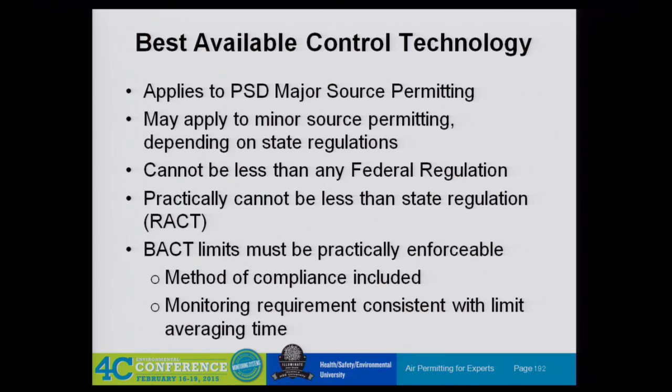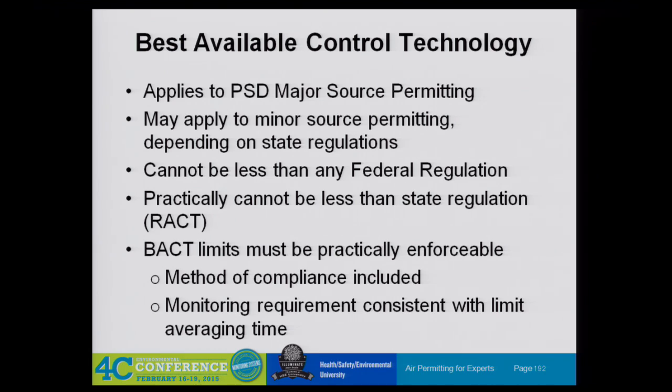Practically, it cannot be less stringent than any state regulation. It's not written into the federal rule that it has to be more stringent than a state rule, but trying to prove that your best available is best, when there's a state rule and everybody else is doing a better control, isn't a valid argument, basically.